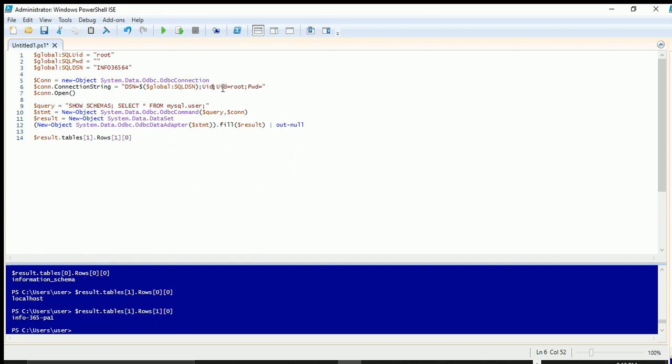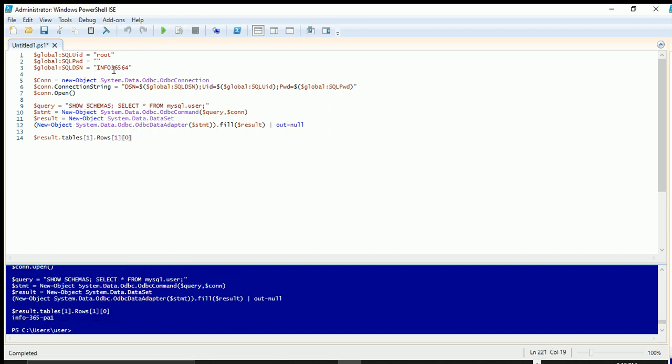All right, so then my UID equals, and this is going to be UID. So again, I got to use the $ sign, and then my password on the end, which I know ours is really just blank, but this way it'll work for somebody who needs a value there. And that's it, right? So that should work. If I hit play, it connects. We get a result, so that works.